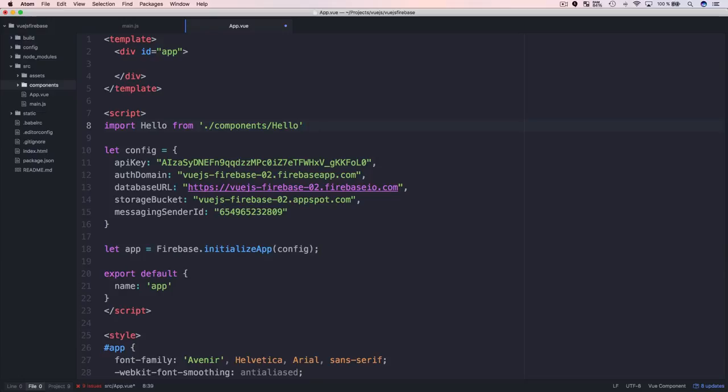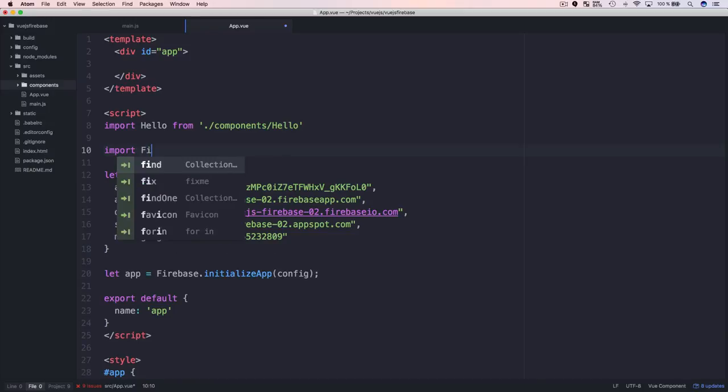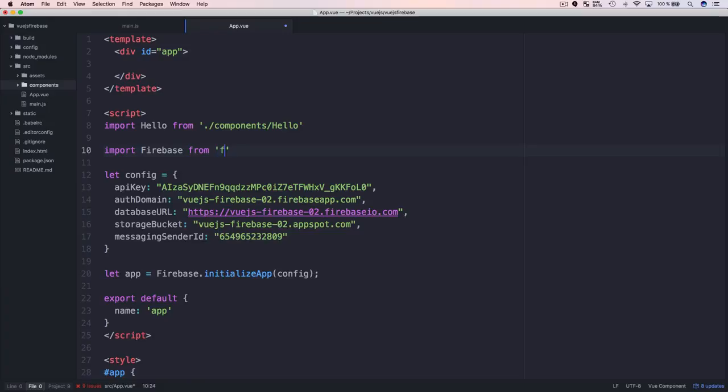I need to add an import statement here as well, and I need to say import firebase from 'firebase'. Now I have access to that Firebase object, and I can use it here to execute the method initializeApp. And now the reference to the Firebase backend is available here as app, and now I can establish a connection to the database.